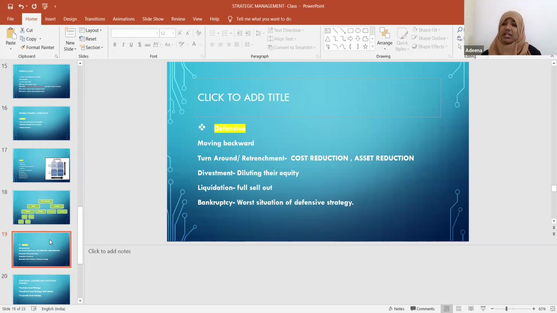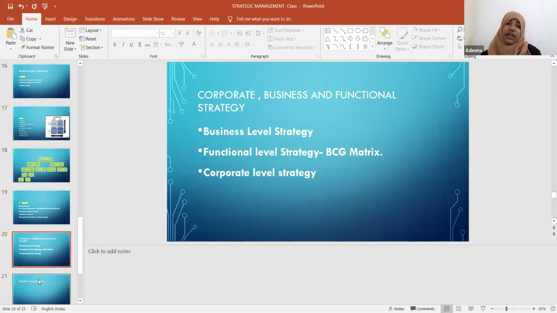So stability, expansion, and growth are the three alternative strategies the organization could take. And the final stage we can see is the functional strategy. This is the last substage of the formation where the organization could depend on their corporate strategy, business strategy, or functional strategy. The hierarchy is like business strategy, functional strategy, and corporate level strategy. So business level strategy is the low level, under the bottom level in the hierarchy. That limits to the individual level. Business level strategies are strategies the organization takes for the individual level.